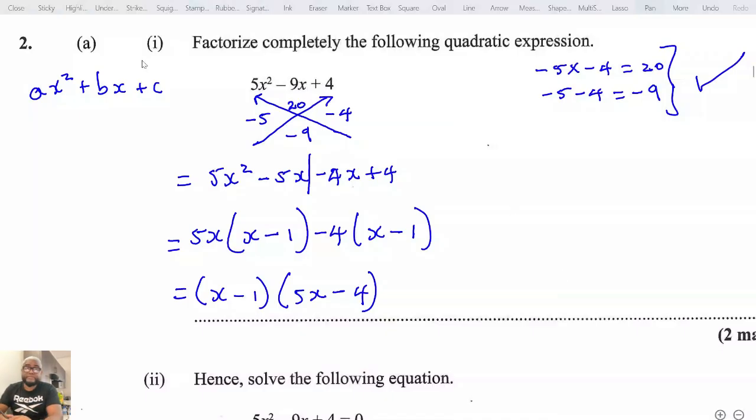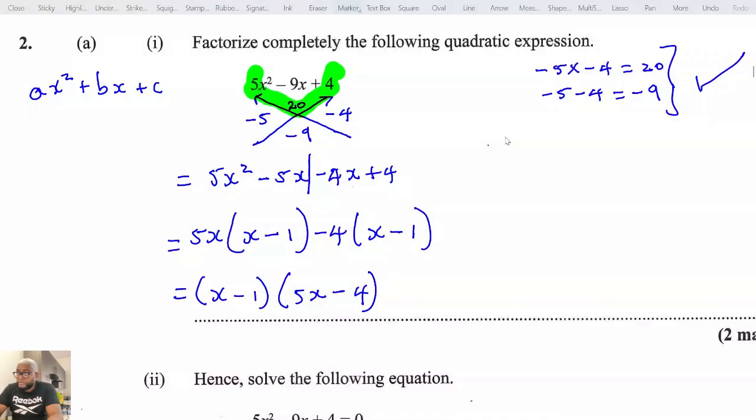All right. So ax squared plus bx plus c is the quadratic form, right? You want to take this quadratic and factorize it. What we're going to do is multiply 5 at the front here by 4 at the back here. When you multiply 5 by 4, you get 20. So let me show you. You're multiplying 5 by 4 to get 20.